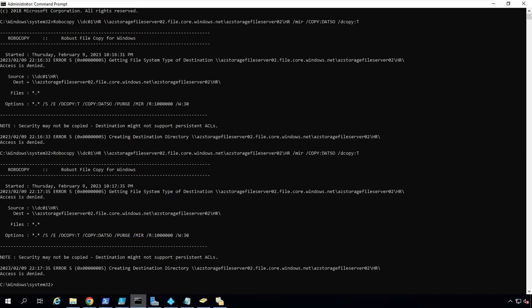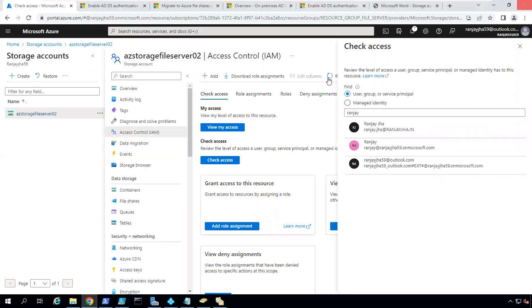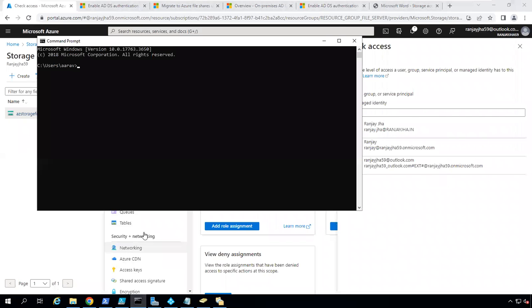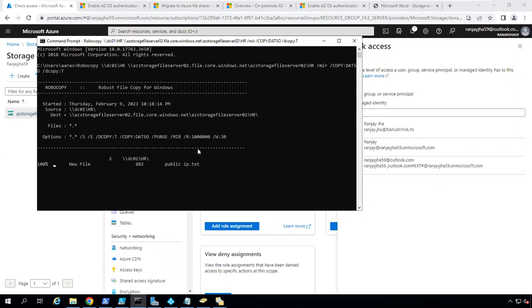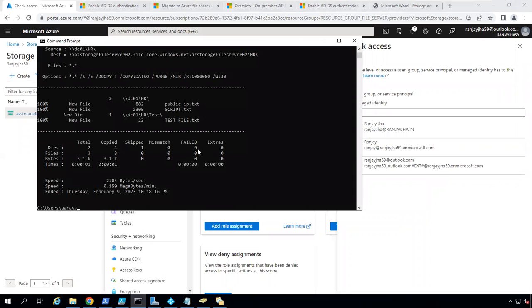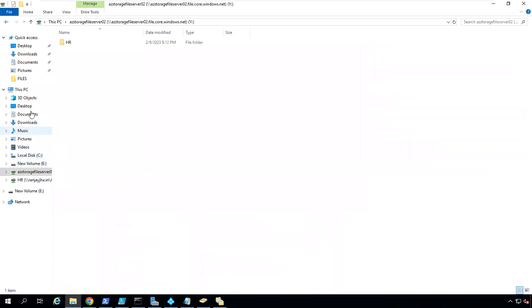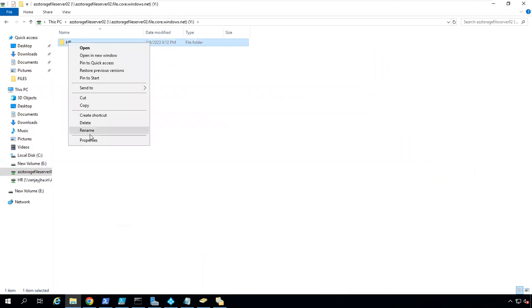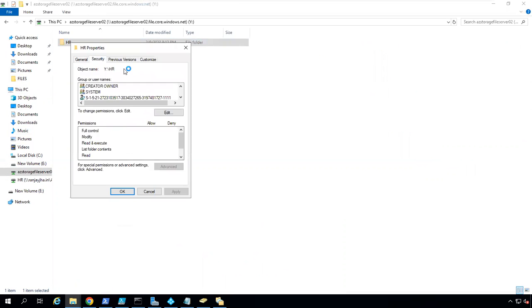Okay, maybe I'm not running with administrative access. Let me paste here. See, my ID had access on that path, so it got copied. Let me go and see whether all the permissions are restored on the cloud. NTFS permission, properties, security, HR2. Yeah, all the permissions have come.